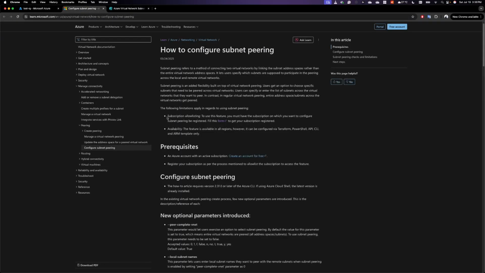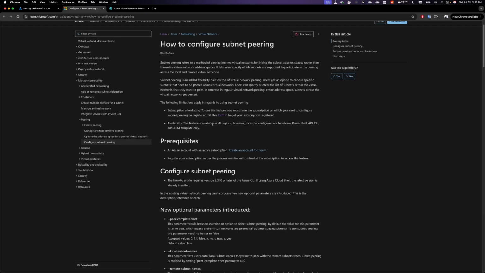Then from the Microsoft side, this feature will be enabled. And of course there's another limitation: you are not able to enable or configure this feature using the Azure portal. It is only available through Terraform, PowerShell, API, Azure CLI or ARM templates.